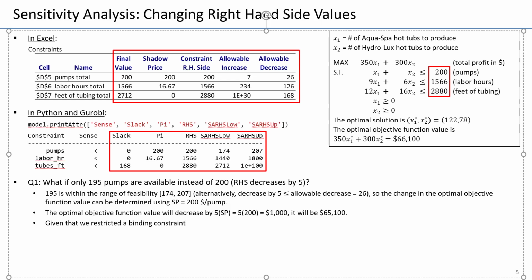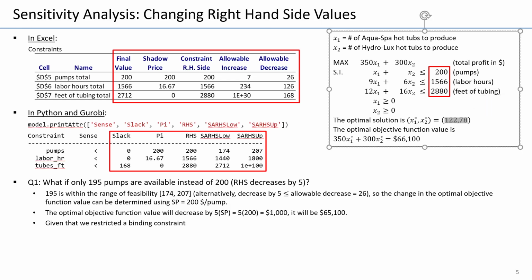Remember, this constraint has a shadow price that's not zero. So it's a binding constraint. It's like a zero, right? It's a binding constraint. This is the one that prevented improvement of the solution. So we're now restricting this constraint, right? And actually, in fact, we're sure the old optimal solution will not even be feasible.